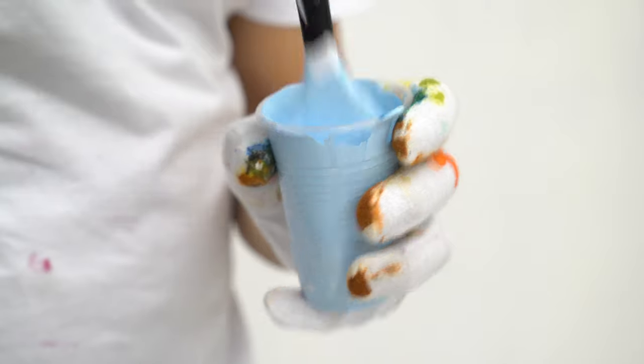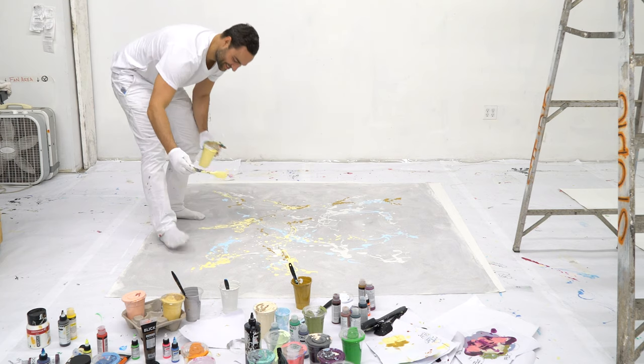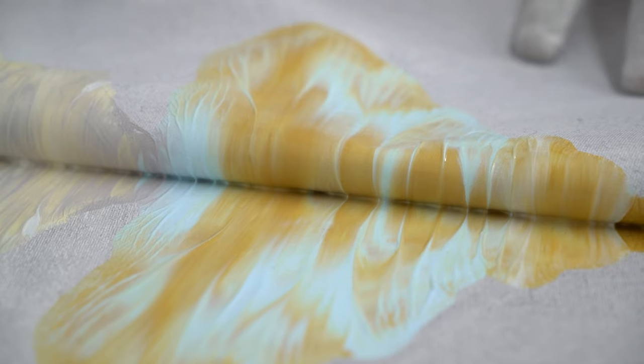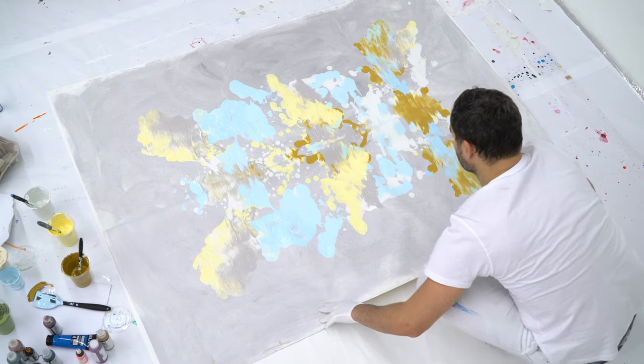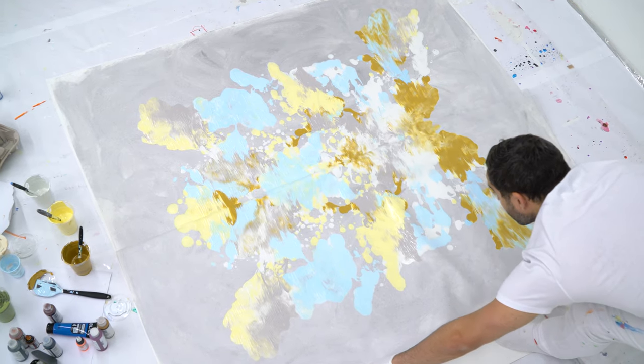Some of the process behind selecting colors and knowing what stage the piece is at — it's like no real piece is ever finished, it just stops at good places. Unfolding the piece is always extremely gratifying and surprising. At the same time you get to test and see what your imagination, or what you thought it might look like, actually is. And the delta between those two — the difference — that's always the exciting part that keeps me coming back to make another.